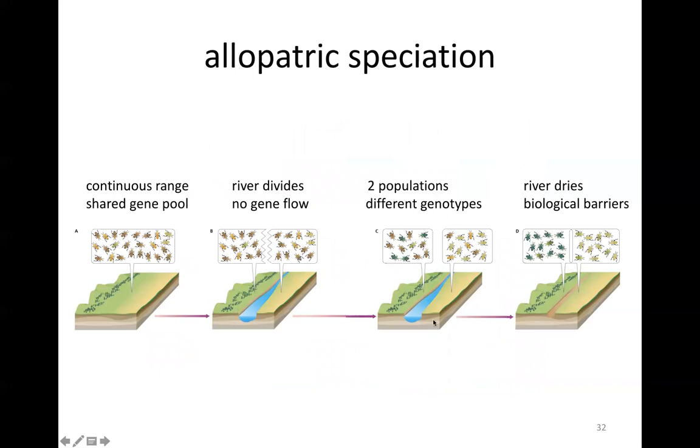There's a demonstration of what series of events happen. Originally, we have a single group, and then this is divided into two by a physical barrier. Could be a mountain range, could be a river, or anything. Chimps and bonobos, for instance, have been split by the Congo River, and because they cannot swim, the river has become a barrier.